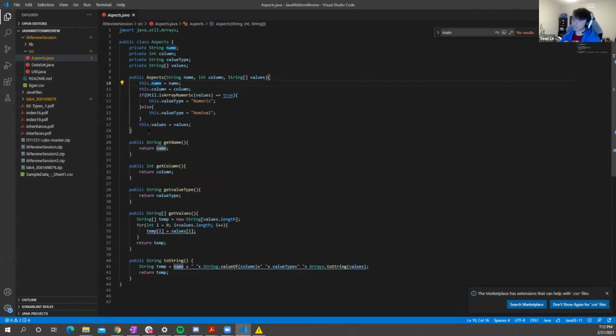A class in this case is essentially our blueprint. It's not a specific object, it's a blueprint. It's telling us we need a name, a column, or what column position it's in according to the matrix, a value type, which is just us figuring out if it's nominal or numeric, and a string array, which is going to represent values.